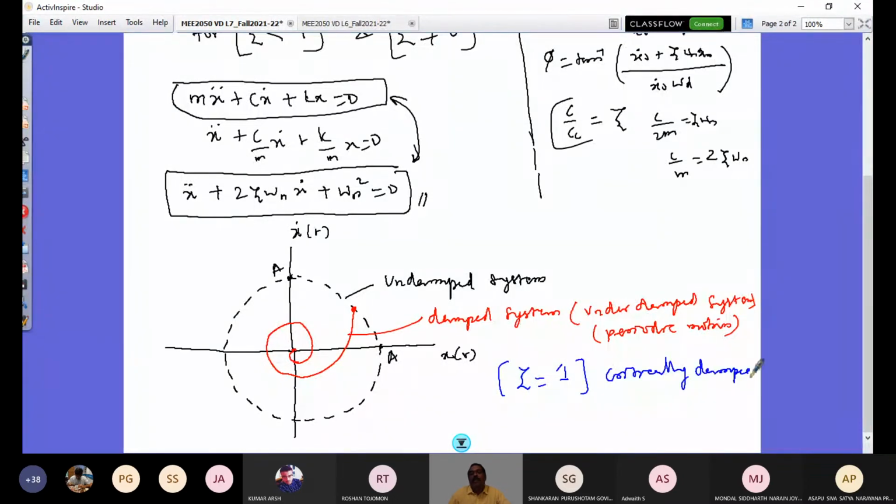So I leave it to you to put the zeta value 1 and then see what those equations are. That can be a kind of homework for you, looking at these two cases, but I just represent how it is going to be in this case. This critically damped system is not a periodic motion. That is not representing oscillatory motion in your system. That is an aperiodic motion.